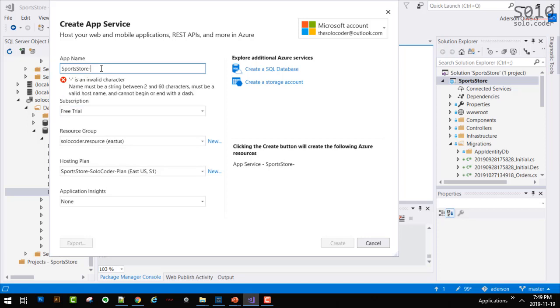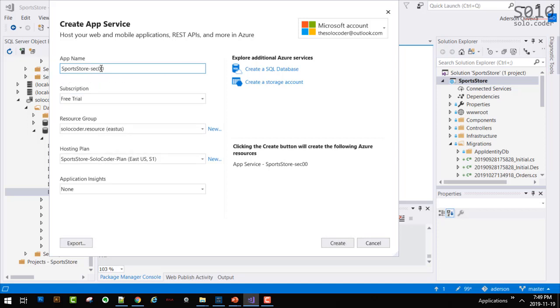So I can say something like sec008, and then it's unique. Subscription, free trial, it's the one that I'm using. Here's my account. If it is the first time that you do that from Visual Studio, you're going to have to log into your Azure account. Resource group, I can select the one that I have created for us.